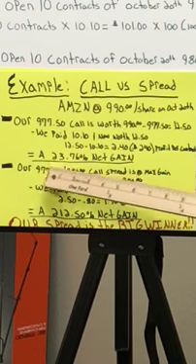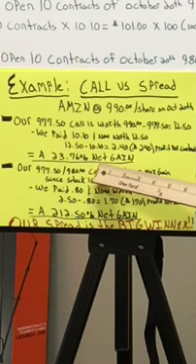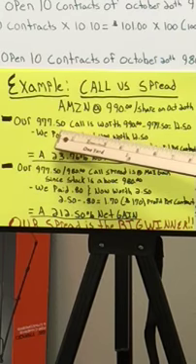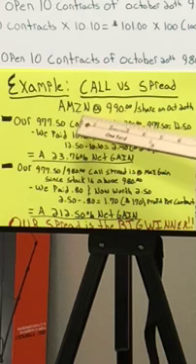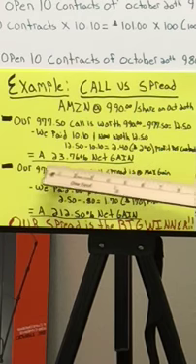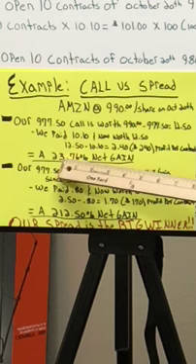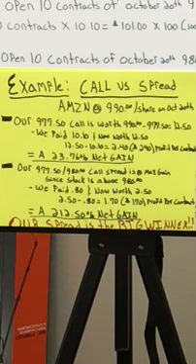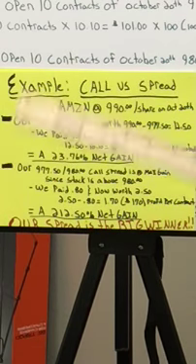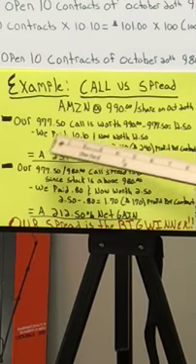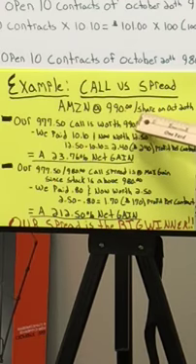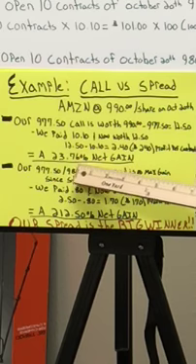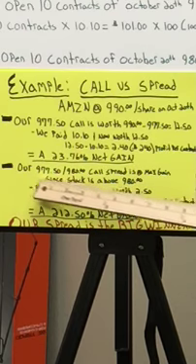And that comes out to a 23.76% net gain. So if you just bought the $977.50 calls, and on October 20th, Amazon's at $990 a share, we have a net gain of 23.76%. And think about that for a second, guys. You know, this is important here. You're buying a regular call, and you need the stock. With the stock at $990 a share, you're only making a 23.76% net gain.